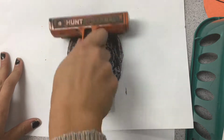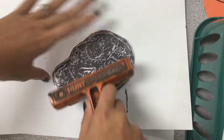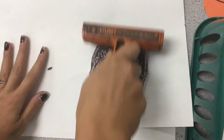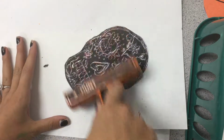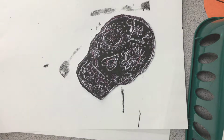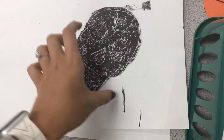So it should be even on your roller. After you're done, you're going to place your skull on a mat, and you're going to roll your roller across, and you're going to go back and forth to make sure that your skull is all the way covered. So you want to go two different directions to make sure that your skull is completely covered in ink, and you want it to be evenly covered too for your print.